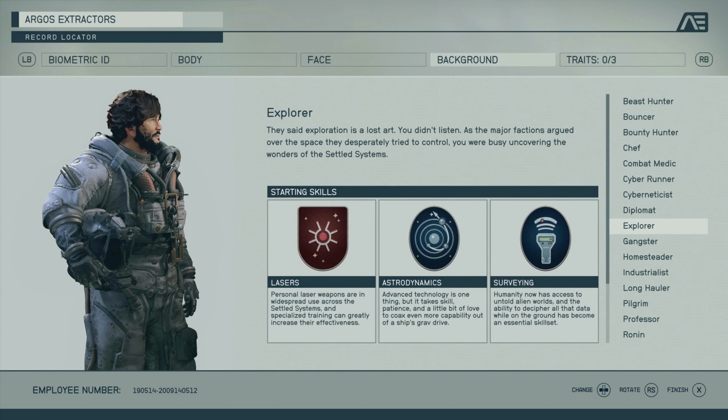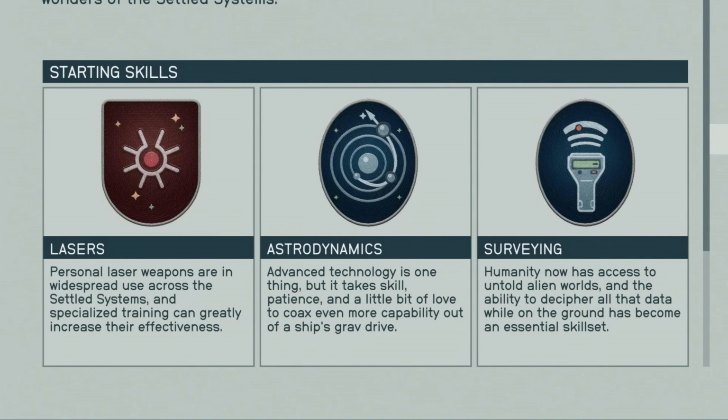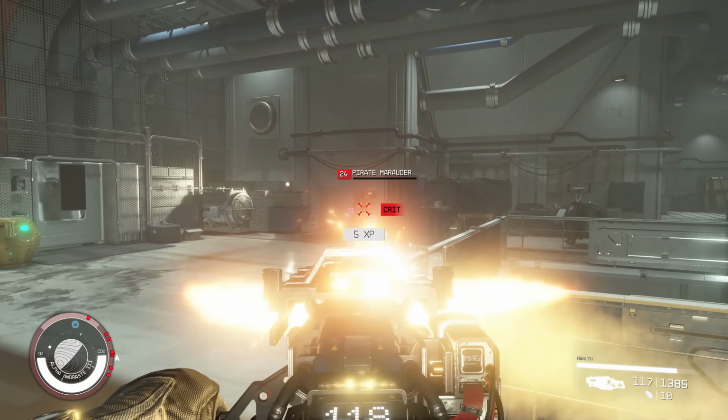Are you looking to be an explorer? Well, with this background you're getting the starting skills of lasers, astrodynamics and surveying. With the laser skill, it's going to give you an increased amount of damage your energy weapons deal. And with this being a tier 1 skill, it's not super crucial that you miss out on this. I'll be touching on this a bit later in the video.